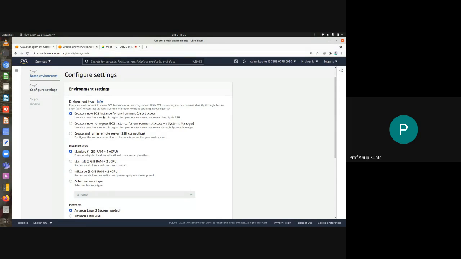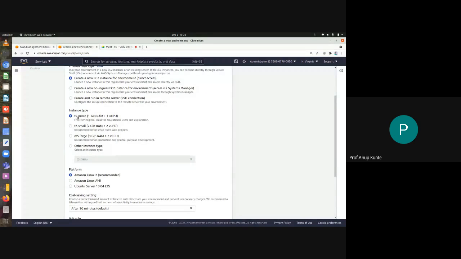It's like a virtual machine for you, which will have some RAM, which will have some CPU, okay, and which will have some host operating system. And this instance can be organized in different ways. I can have a new instance that is accessible outside of my Cloud9 service as well, or I can have that EC2 instance set up such that it is not accessible anywhere but the Cloud9 setup. Okay, so I'll be choosing the first one as last time we did.